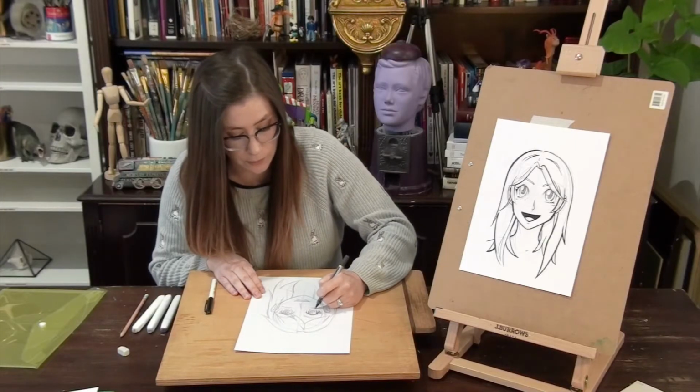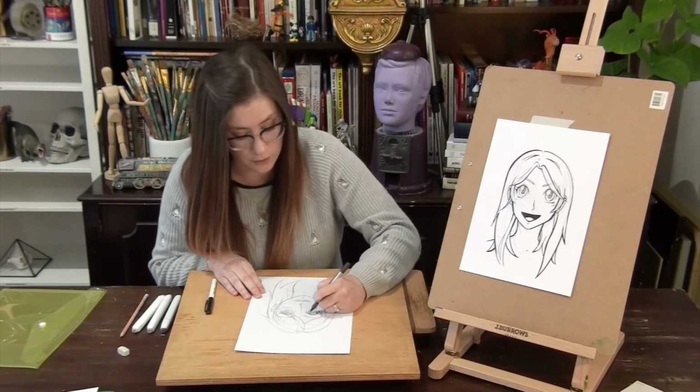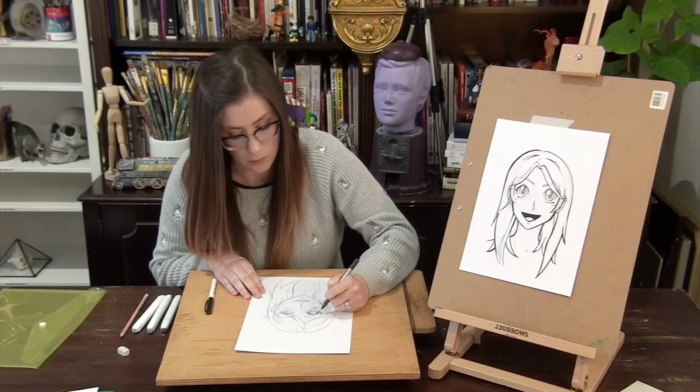Now you can also build up your lines with the same pen. So don't be afraid to keep going over those lines and building something a little bit thicker.